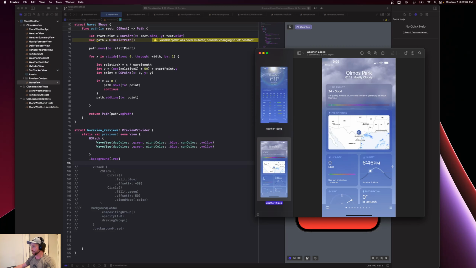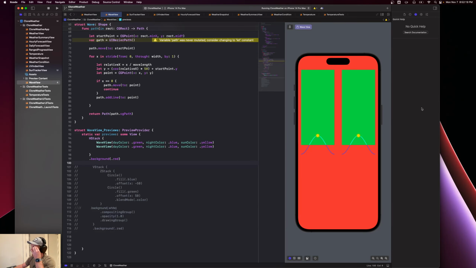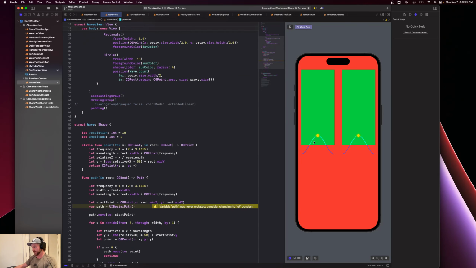So in our preview here, basically how to render this a different color relative to the rest of the wave view. I was trying to do that by applying a blended layer on top that would apply a different color to the stroked wave shape underneath it.